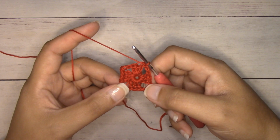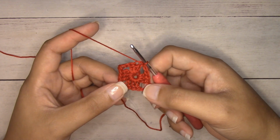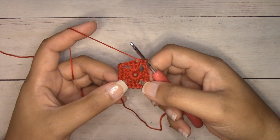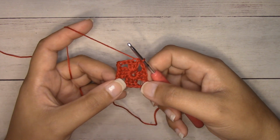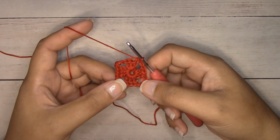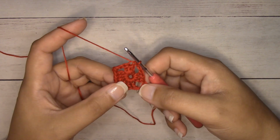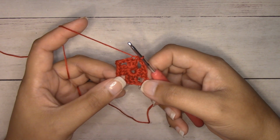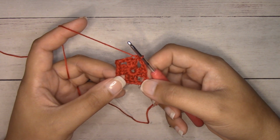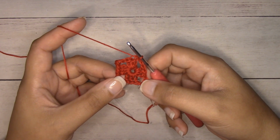I'm going to first show you how to work round 2 in a solid color, and that is going to be how you're going to work all your granny squares if you just want to do a solid color. After that, I will show you how to change colors if you want to work round 2 in a different color. So if you do want to change colors, you can pop down into the description box below, click on the timestamp, and it will jump you forward in the video.